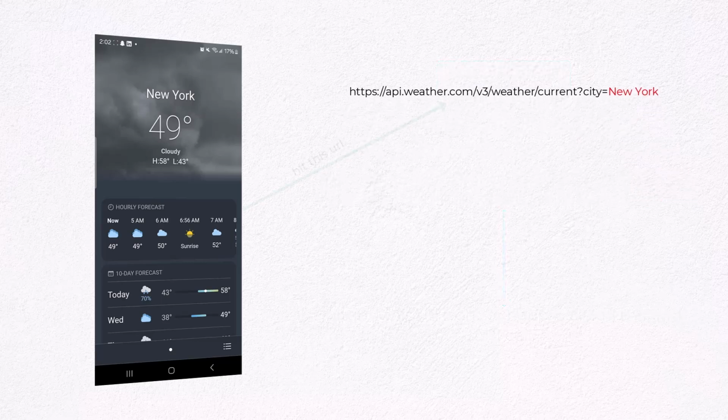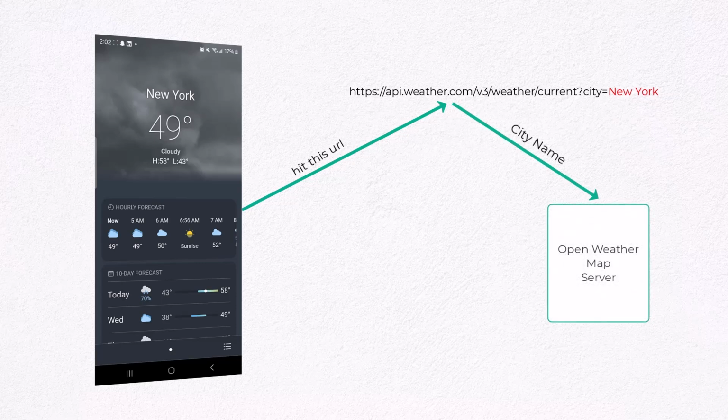When that URL is executed, the servers of that platform will take the data from that URL and return the result based upon the URL. So when we hit this URL, the server knows that they need to return the weather detail of this particular city, and once they return the data we can read it and display it to the user as per our needs.